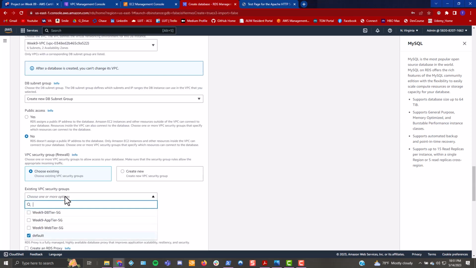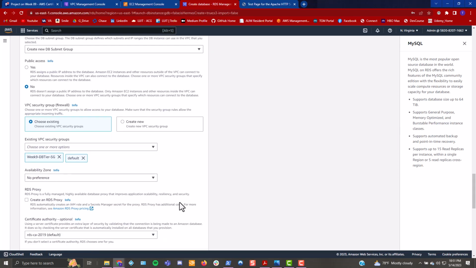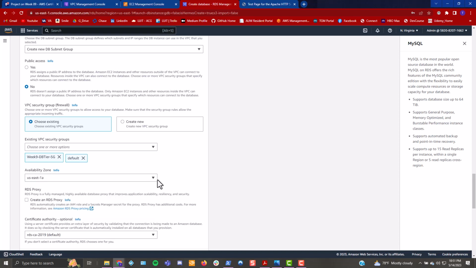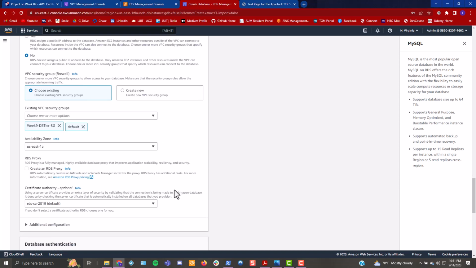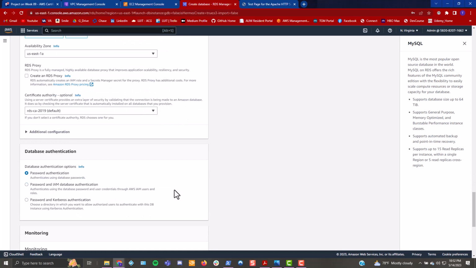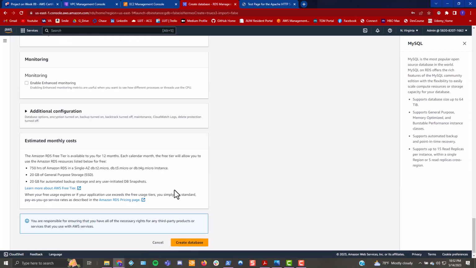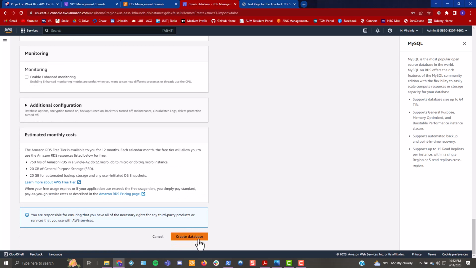For our security group, we're going to do week 9 database tier security group. We'll leave default on there as well. Availability zone, we're going to do US East 1A. We're going to leave all those defaults. Okay, let's create this database.